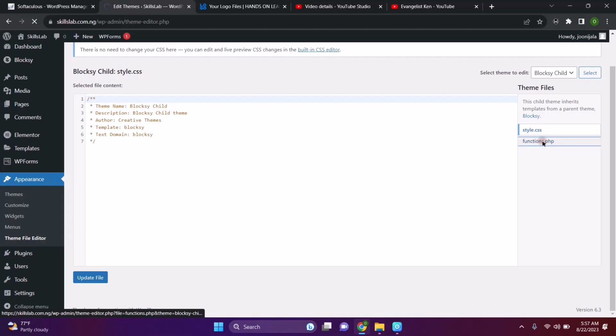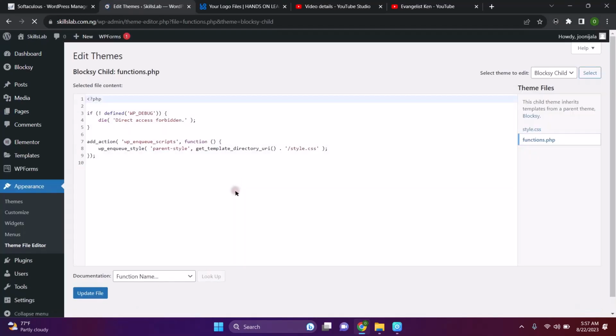I write PHP code, so from here I can do anything I want to do. You can see add action, define this and co. So I can just put my code here. But as a beginner, don't tamper this so that you won't mess with your website. Only when you know how to do it.